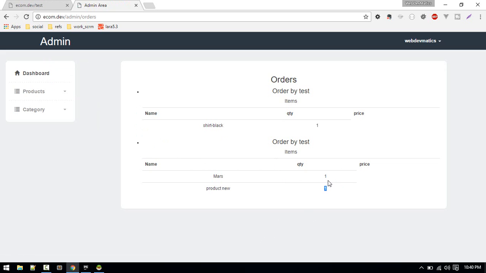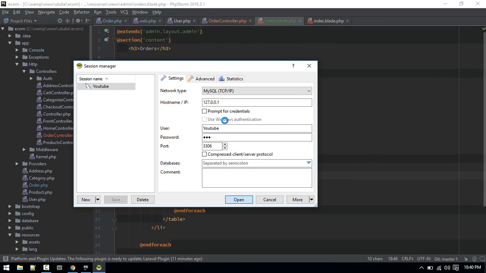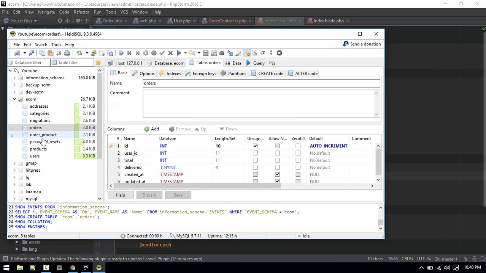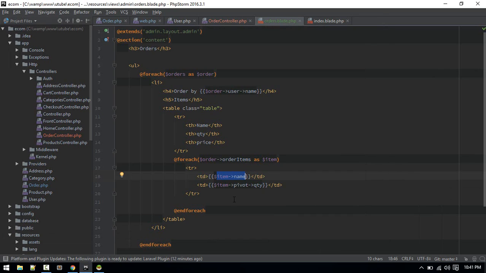Okay, so this is how you access the value in the pivot table. Okay, and quantity we are storing in our pivot table. If you go to this order product pivot table, so here is quantity.